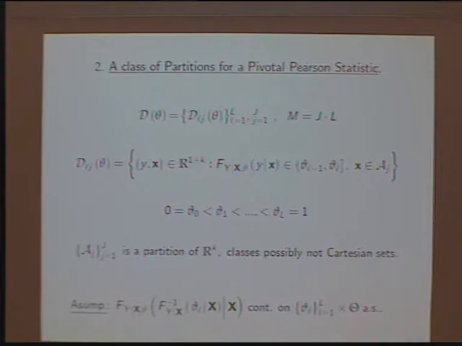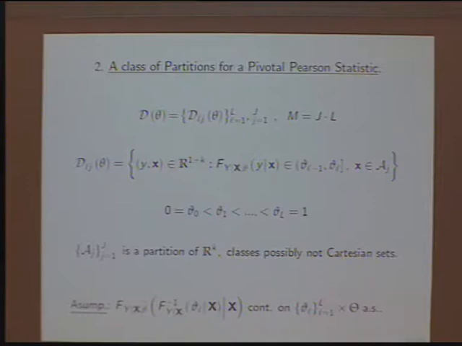Essentially, we are doing the following: we are transforming the data using the conditional transform, and we are using a partition for this transform, the dependent variable. And then we are using a different partition for the x's, two partitions for each one. And this is the partition that we are using, okay? We have to assume, in order to derive the asymptotic distribution, that the conditional distribution under the null hypothesis evaluated at the true quantiles for this V given X, this is continuous in the Vs and in the parameter space with probability 1.